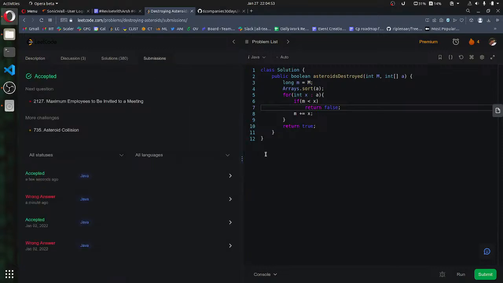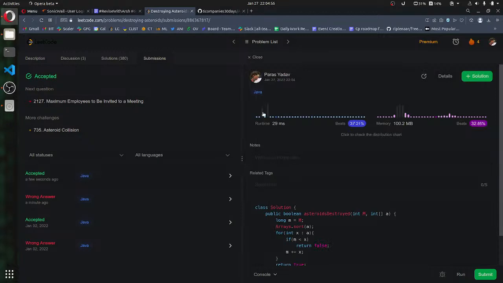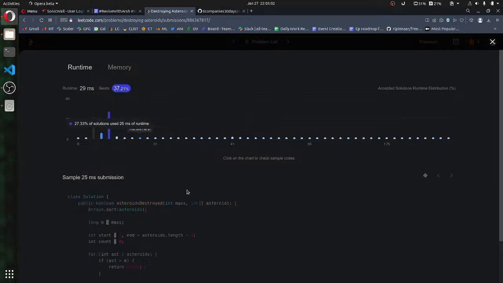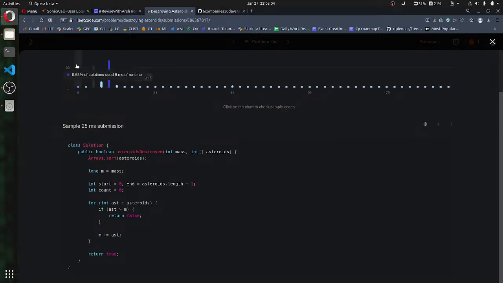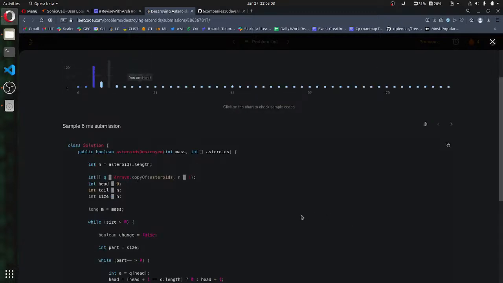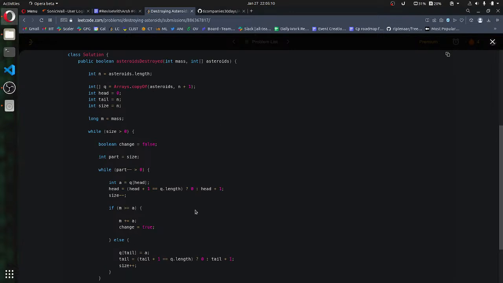Can it be further optimized? Let's see what these guys are doing. Okay, we are here. What are these doing? Sorting only. What are they doing? Sorting only. What are they doing? Not sorting, some other thing.